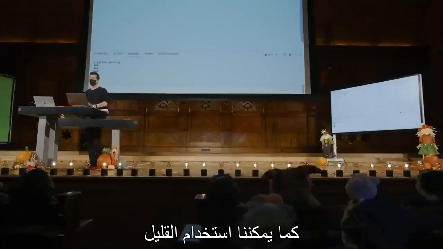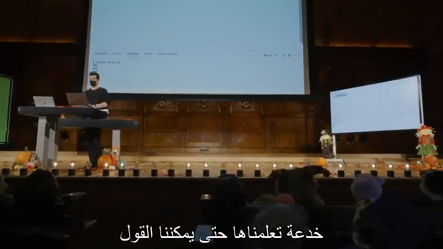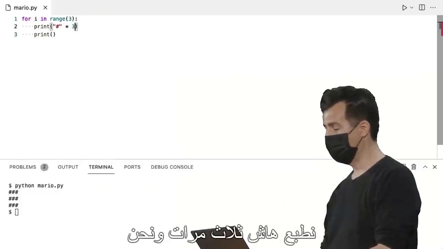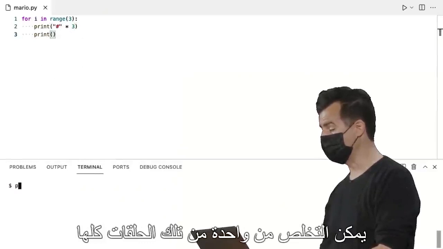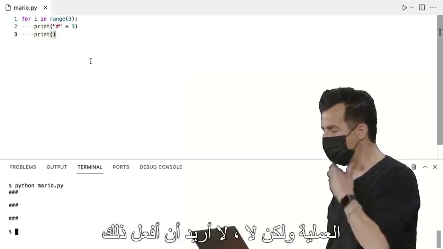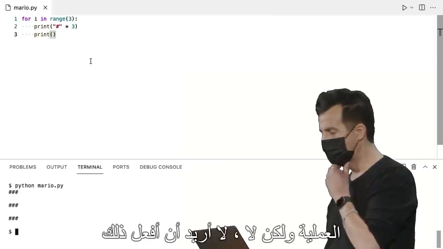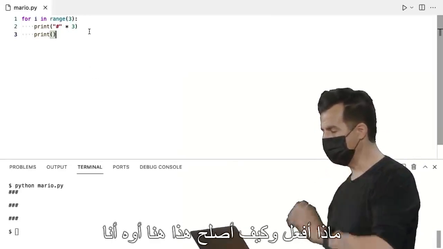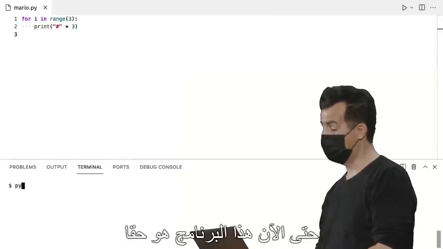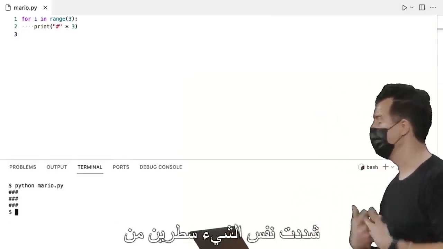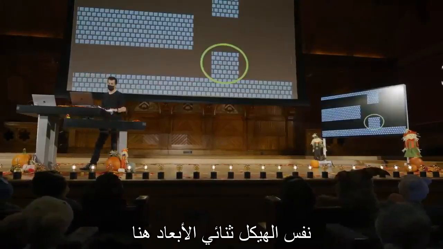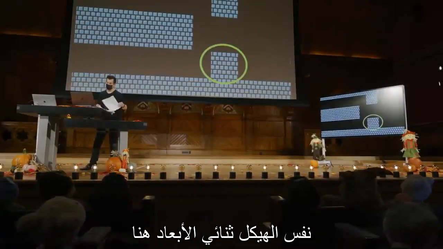And even this, we can tighten up. Like, we could just use the little trick we learned. So we could just say print a hash times 3. And we can get rid of one of those loops altogether. All it's doing is automating that process. But no, I don't want to do that. How do I fix this here? Oh, I don't think I want this anymore, right? Because that's giving me an extra new line. So now this program is really tightened up. Same thing, 2 lines of code, but we're now implementing this same 2-dimensional structure here.